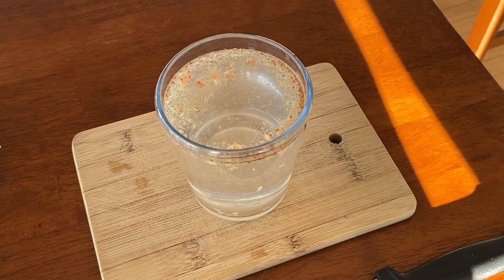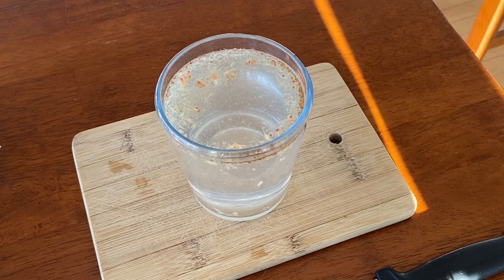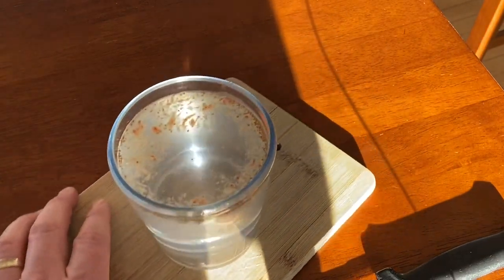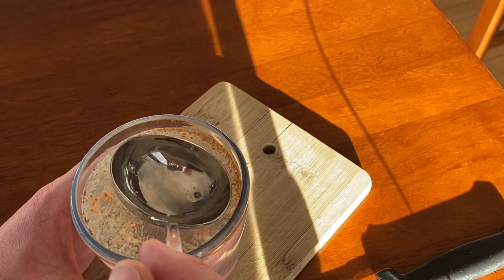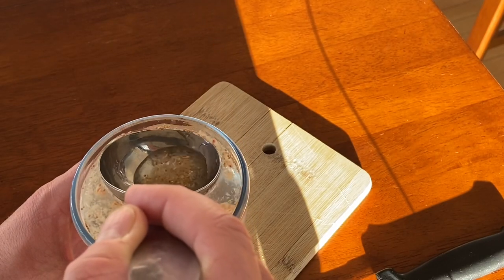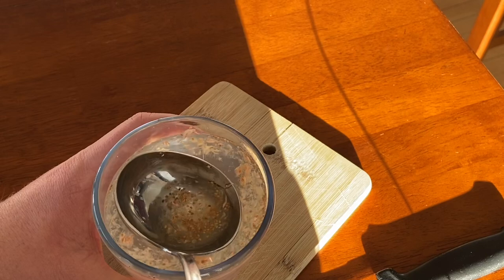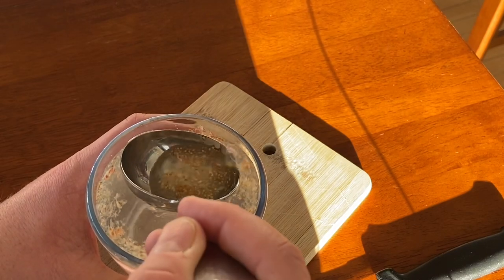Okay, so the first half of the video was done yesterday, so these guys have been sitting for almost 24 hours now. And I am going to remove some of these seeds. I have this little ladle here, and I want to remove as many seeds as possible and not worry so much about the pulp if we can. All the seeds have gone to the edge of the container, which makes it very easy just to scoop them out this way.